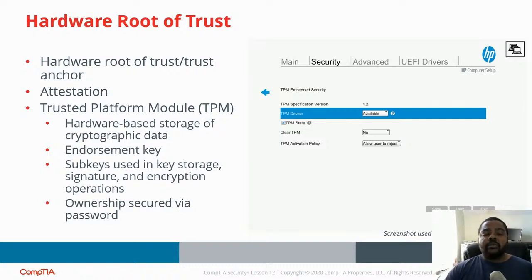In order to make sure that every hack is not done software-wise, it may come down to someone putting an extra chip on your motherboard in order to route back traffic or information. So we want to make sure that the root of trust is checked, that it is up to date on the firmware side of things, and that it stays secure. Whenever we boot up our systems, we can then see if anything has changed.